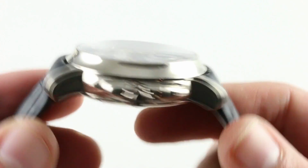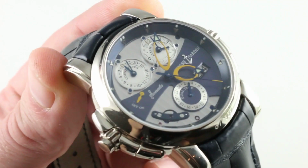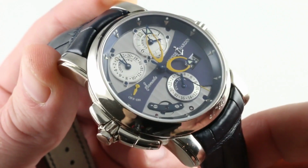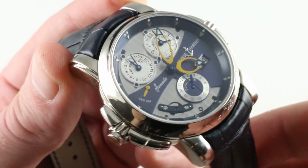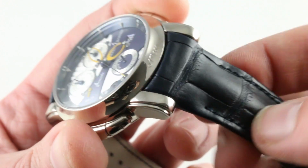Now the timepiece has immense heft, partly because the case is deep and partly because the lugs are so substantial. It's rather remarkable, now that the watch is off the wrist, we can get a little bit closer and focus in, but it's rather remarkable to have a timepiece that is this size and yet this heavy at the same time. Part of it's the substance of the case and the substance of the strap.